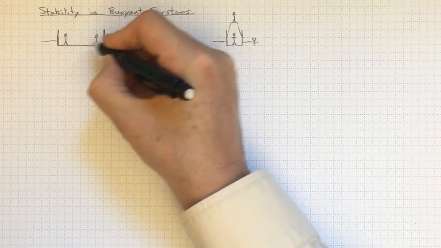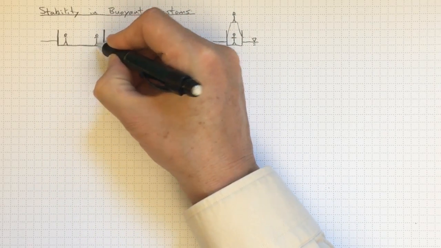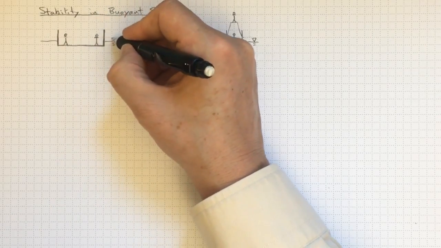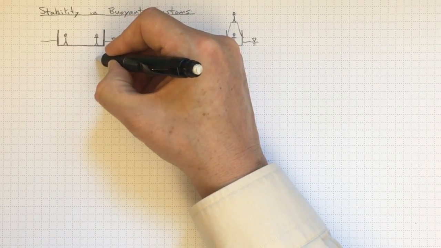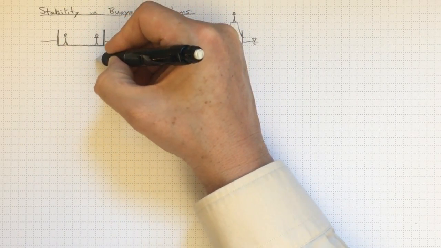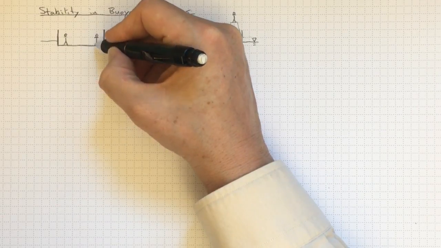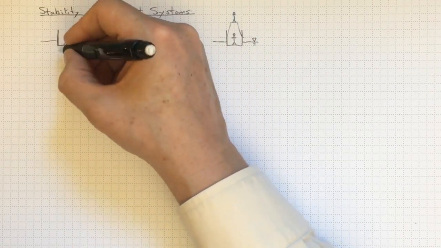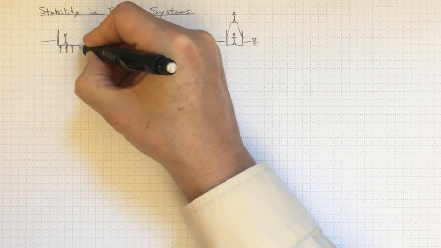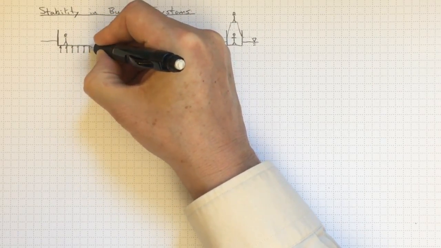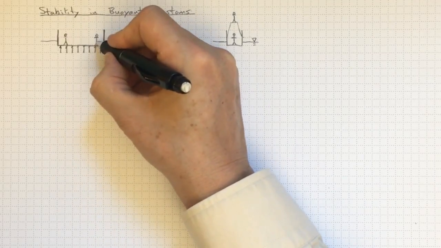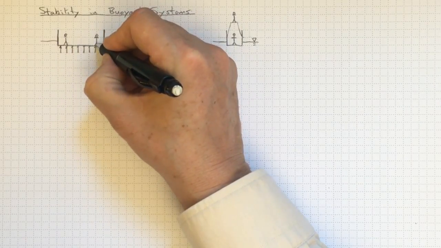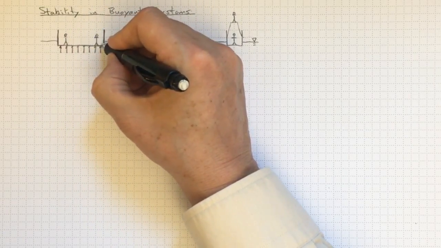Suppose I have a little boat like this and I'm standing here and you're standing there. We're both equal distances apart, and we'll presume for the moment that we both weigh the same amount. Then we'll have equal weights acting downwards in each of these locations. And so we would have a symmetric pressure force coming upwards in order to balance things out. So we've got pressure forces acting uniformly over the bottom of the boat. And we've got a weight distribution that although it's in discrete locations, where I'm standing and where you're standing, it's also evenly spread over the bottom of the boat.